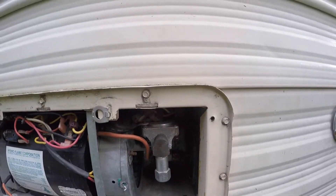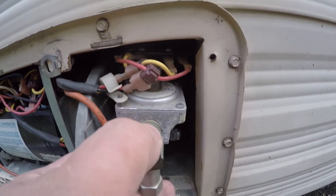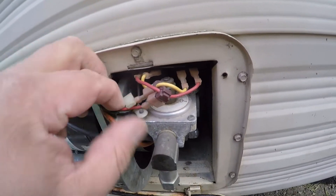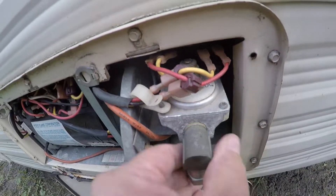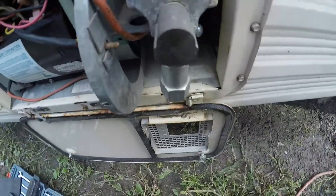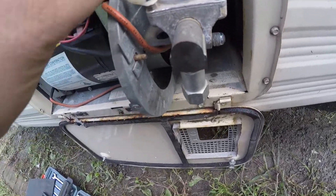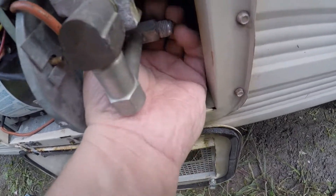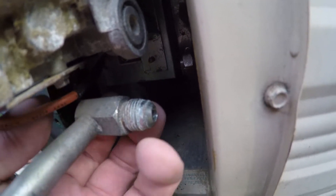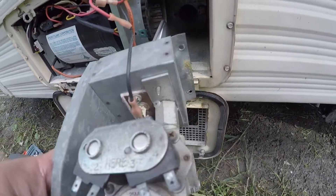We also have to loosen this — that's your gas inline right there. Let's go ahead and take the rest of the bolts out and get the assembly out. Now we've got everything loose, got the gas line off, just got to work on pulling it out. It's easier to note the position of your connectors up here. Take this off — this connector just goes right on the bottom of the igniter. Pull that off and then it all comes out as a unit.